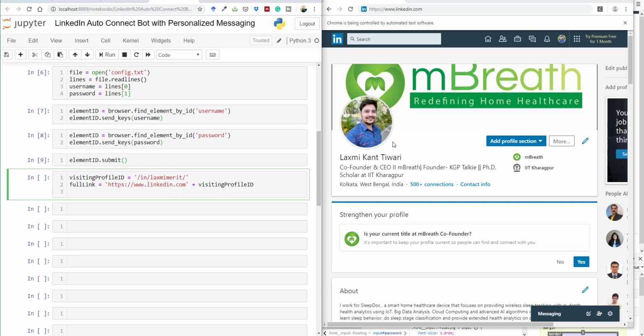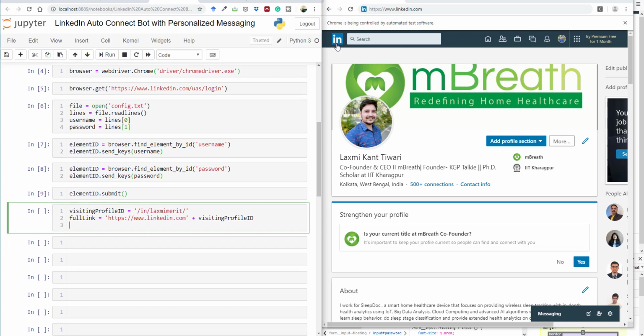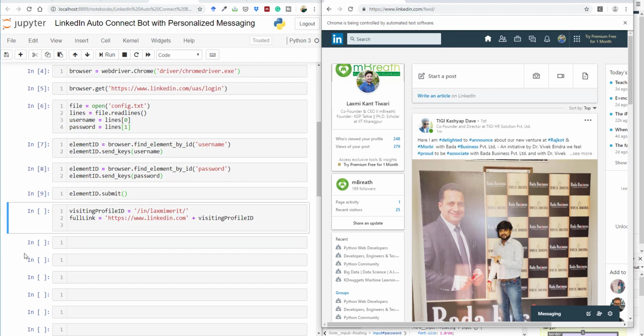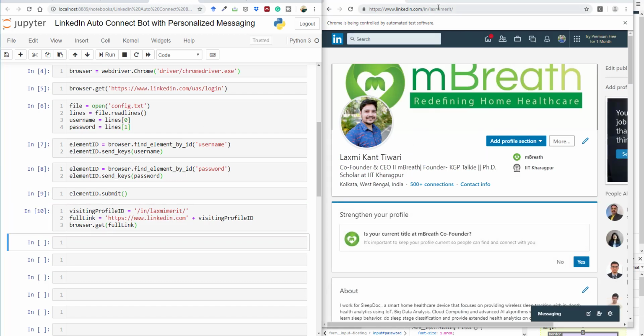Now as we have opened a new link by typing browser.get, similarly I can pass here browser.get. If you come to the main page with browser.get and a full link, we will be visiting this link. That is mine as of now. So how can we do that? We can just write browser.get with the full link. With this, you see we have automatically been redirected to this profile. This is the concept which we are going to use in this lesson.